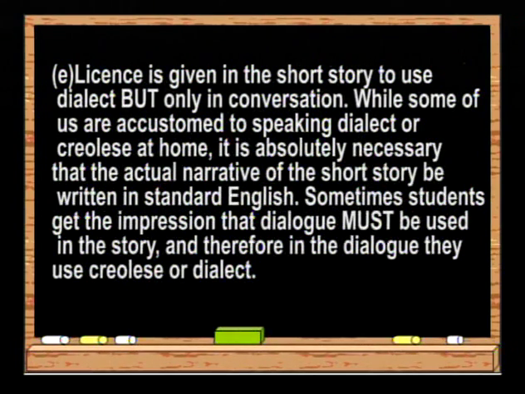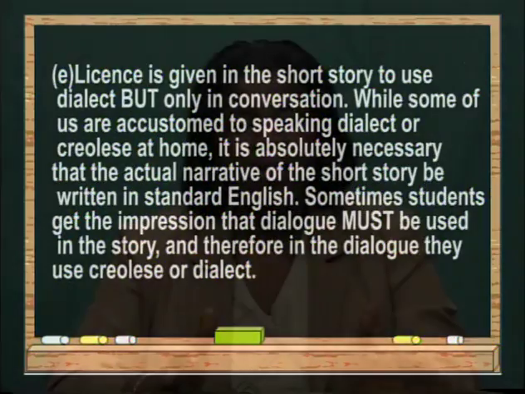Sometimes students get the impression that dialogue must be used in the story, and therefore in the dialogue they use Creolese or dialect. This is not really so. This impression causes students to use dialogue in a contrived or artificial way. This is to be avoided. If you use dialogue and in the process you use dialect or Creolese, please remember that the dialogue should move the story along or reveal character.